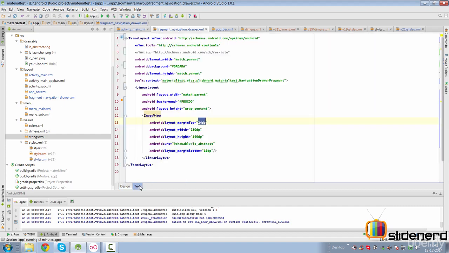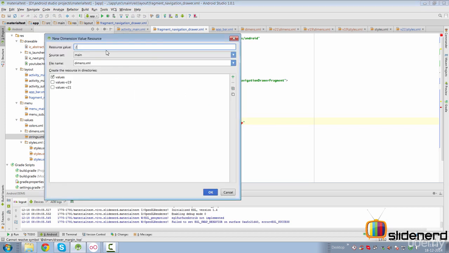So let's do that. Here I'm going to call this value something else. Instead of saying 24 dp, I'm going to make it a dimen over here, and I will call it drawer_margin_top in this case. Of course, this value doesn't exist. Just press Alt+Enter, create the resource, and give it a value of say 24 dp in this case.